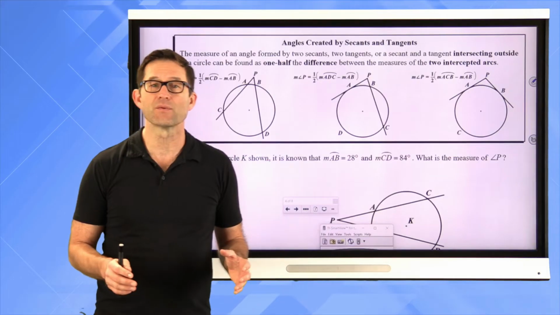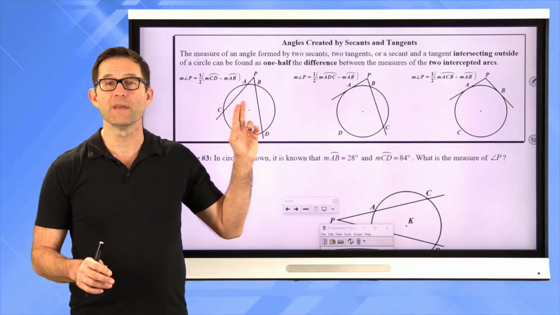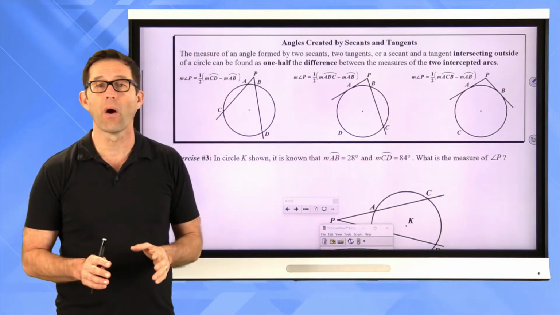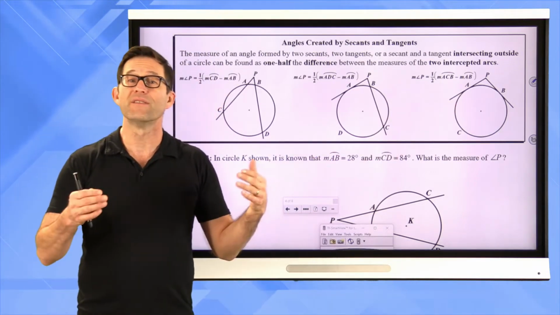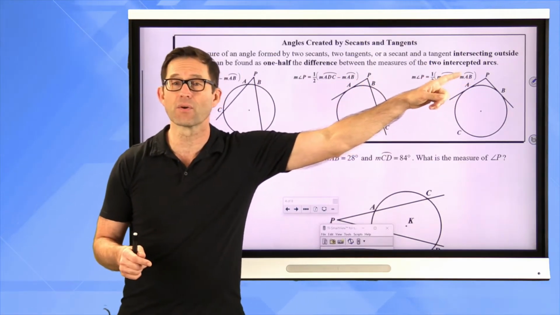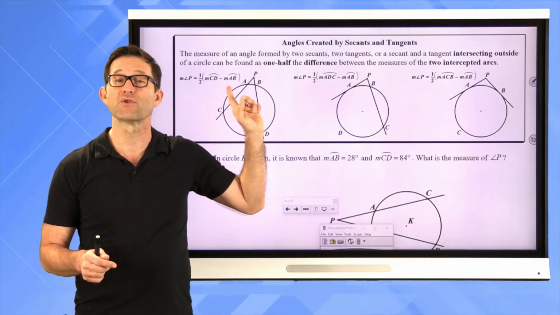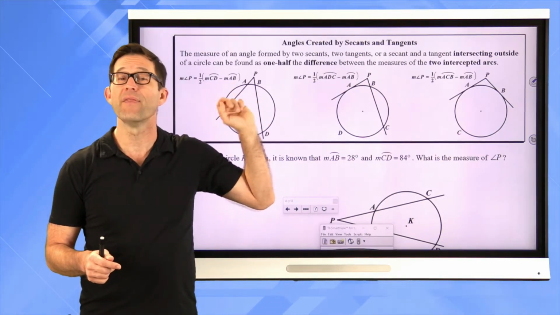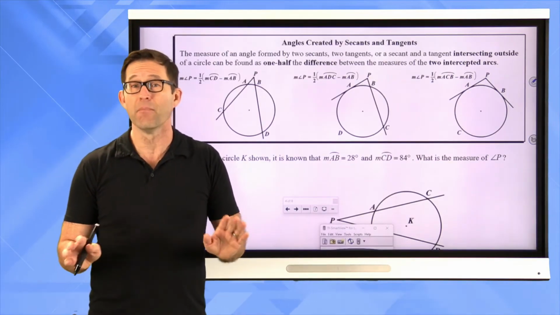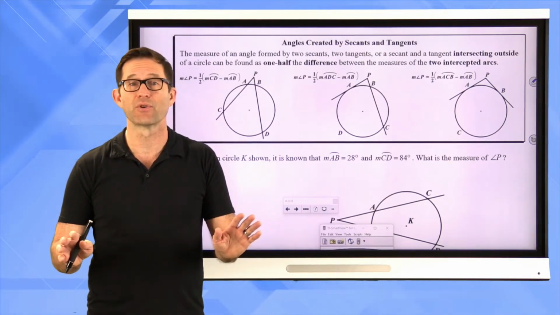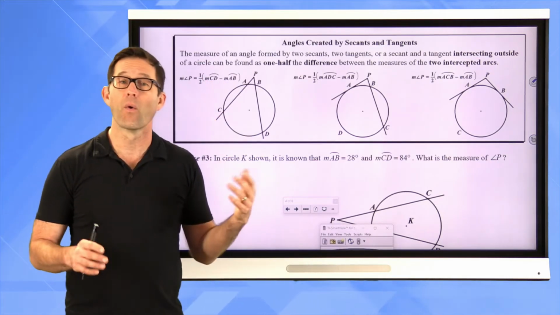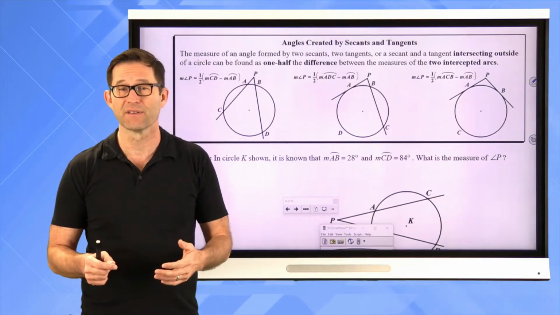So in this case, when we've got two secants, a secant and a tangent, or two tangents, there are always two arcs that are intercepted. The deal, though, is that to find the measure of the angle that's exterior to the circle, we will simply subtract the measure of the smaller arc from the larger arc and then divide by 2 or multiply by 1/2, however you want to look at it. And I hope that everybody at the geometry level is comfortable with the fact that doing the subtraction and dividing by 2 or multiplying by 1/2 is exactly the same thing.